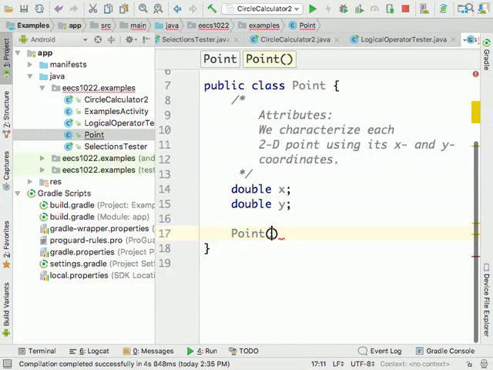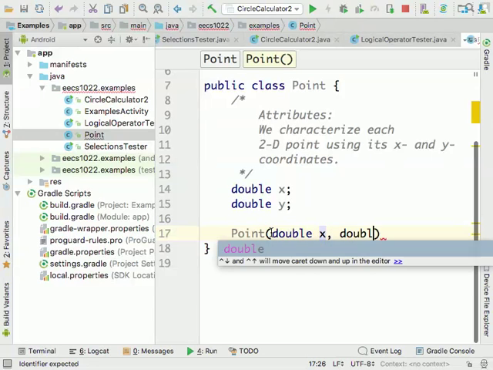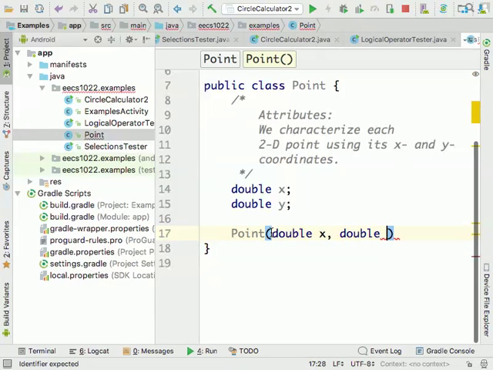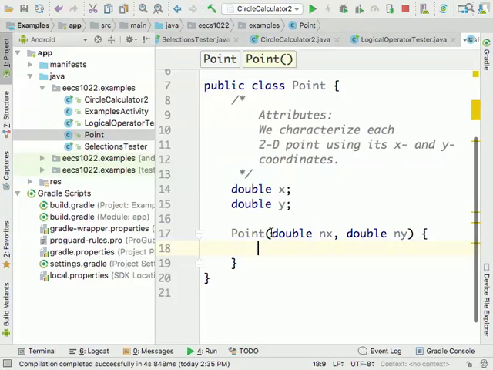Let's do the simplest one that you're familiar with. I can say double x and double y. You can give any name as you like. How about this? I'll make it a little bit simple for you. Let's say new value of x and new value of y. And now, how do we actually define this constructor over here?